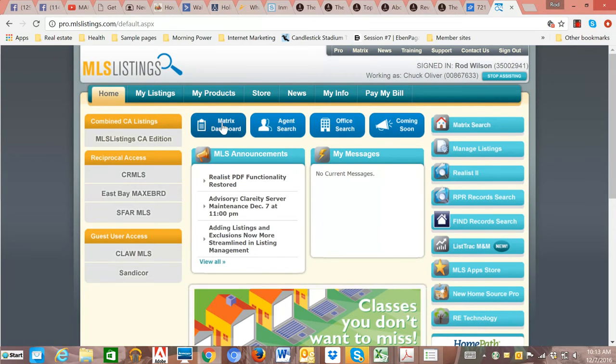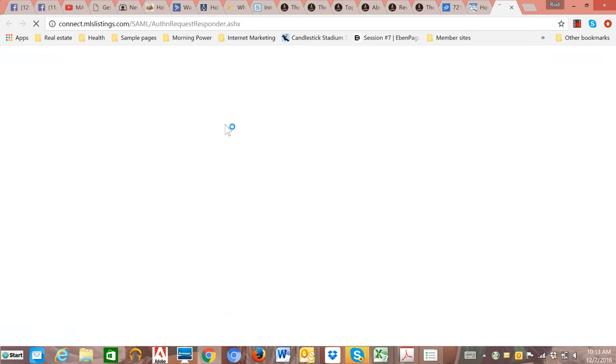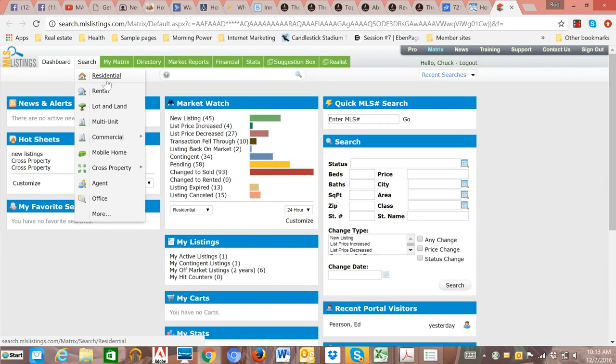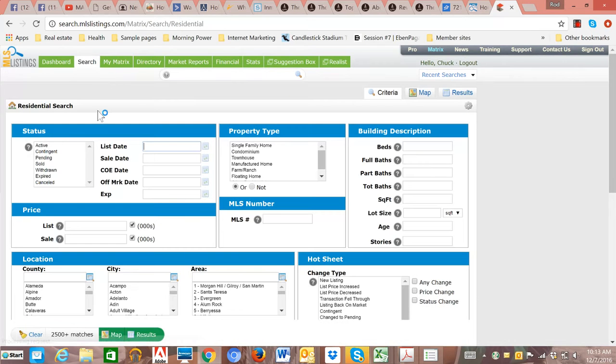This is where we're going to get the actual, real data, not just Zillow, which I use as an estimate or a guideline. This is where we get actual closed sales and know that it's accurate data. We'll hit the matrix search, and then we'll go into the residential search, and I'll show you what I do that just makes this pretty quick.